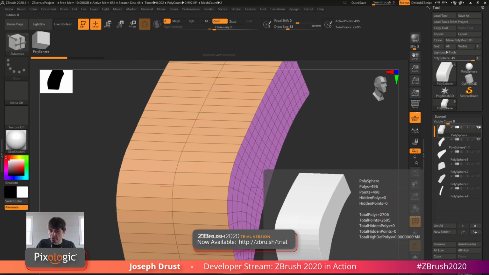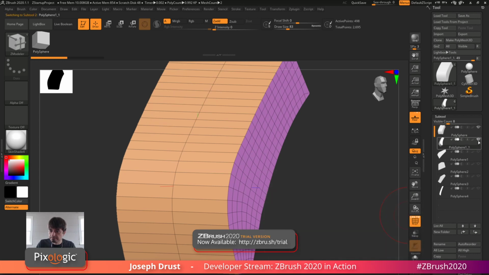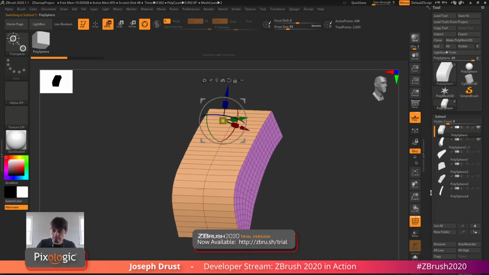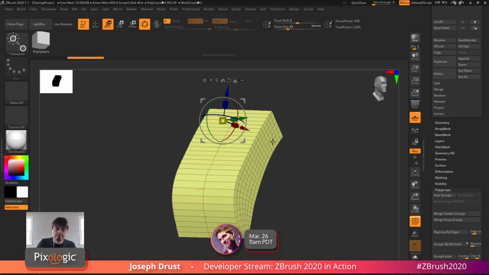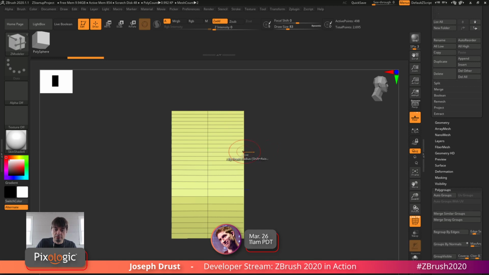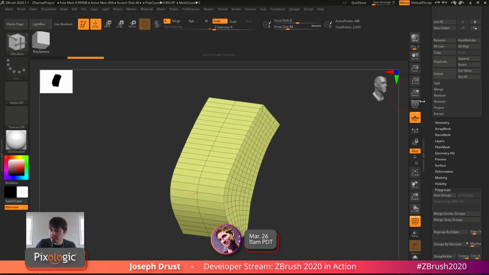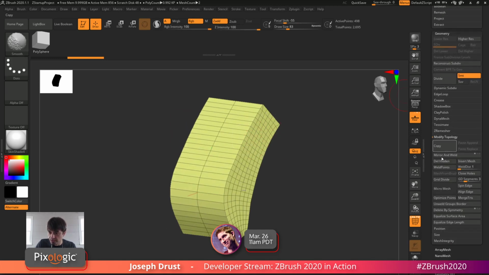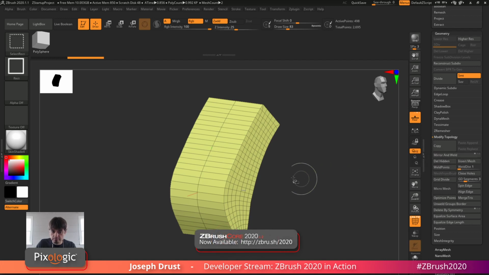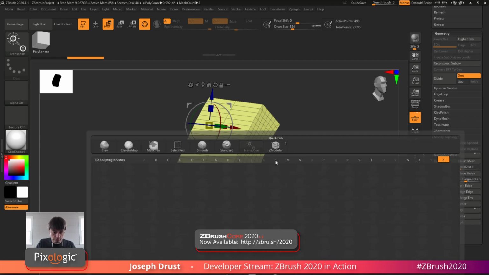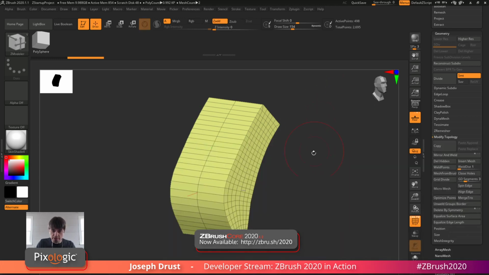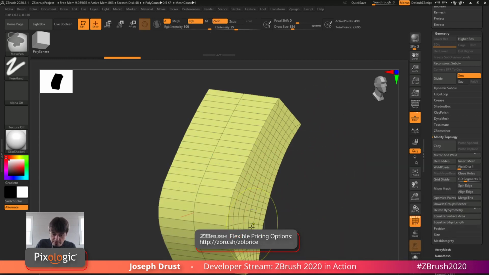Let's see what this is. I made a mess somehow. Something happened here, and I think I have 2 geometry islands sitting on top of each other. Or not. You get to see support live now.